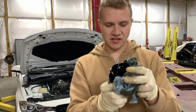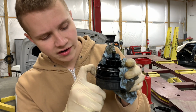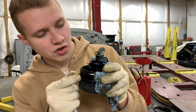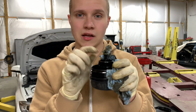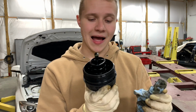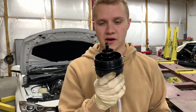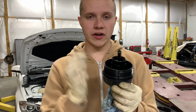Also, what I do suggest is clean this up right here. What you're gonna do is see this seal right here. You're gonna remove this one right here, and you're gonna replace it. Also, this seal right here dries out, and sometimes people have oil leaks and they don't know why. This little seal will cause it as well. May not be exactly true, but it happens, very rare. They give you a brand new seal with the oil filter box, so go ahead and replace that as well while you're changing the oil.